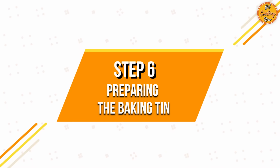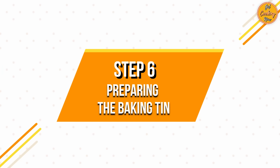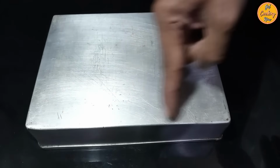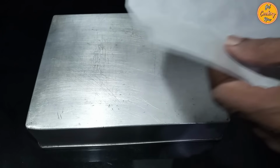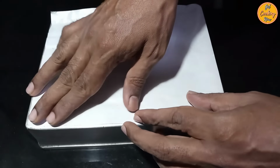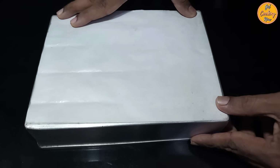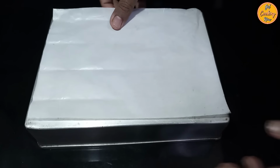Step 6. Preparing the baking tin. Line the baking tin with butter paper to easily remove the bath after it is set. Place the baking tin with the bottom facing up. Cut the butter paper to the exact size of the back surface. This smaller piece will be used at the bottom for double protection.